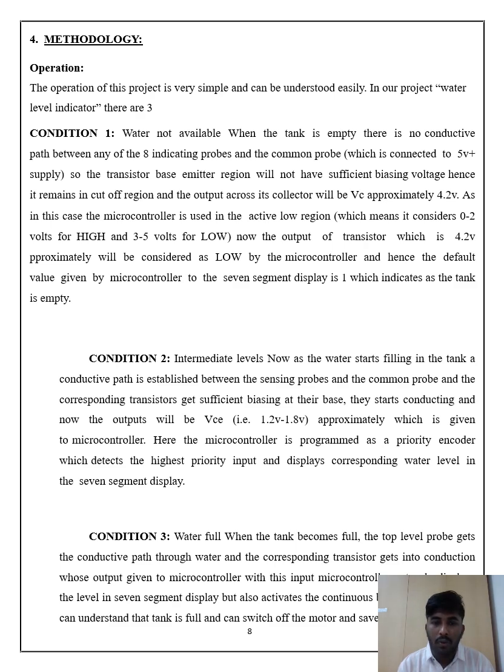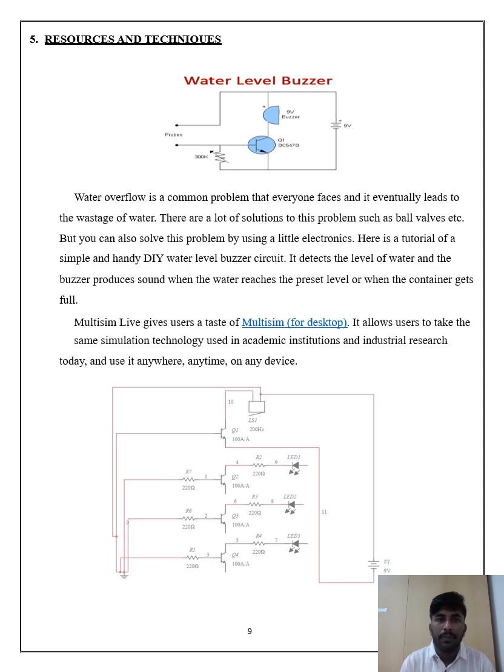Condition 3, water full. When the tank becomes full, the top level probes get a conductivity path through the water and the corresponding transistor gets into conduction, whose output is given to the microcontroller. With the microcontroller, the level is shown on the 7 segment display, and we can understand the tank is full and can switch off the motor and save the water.